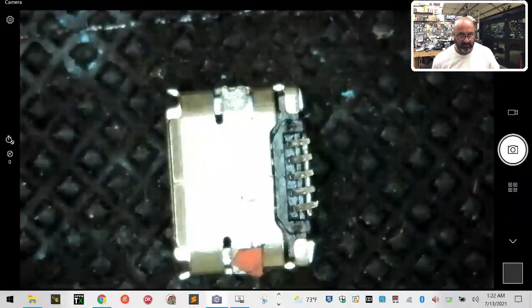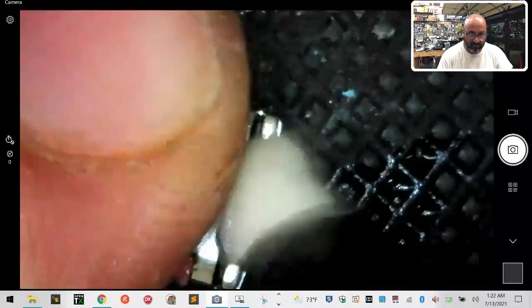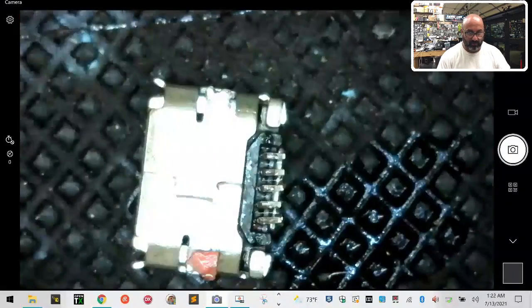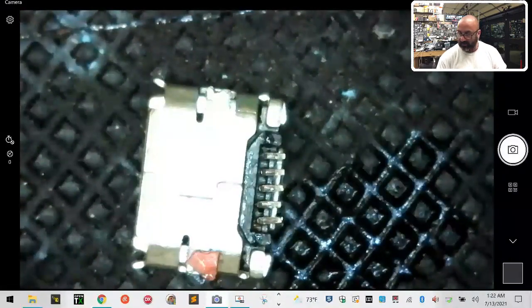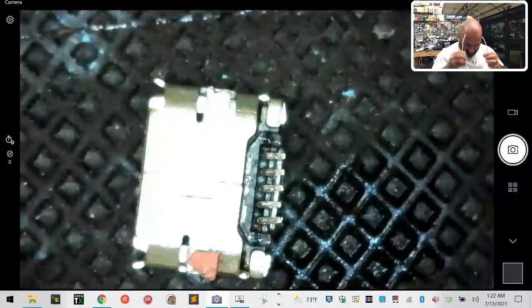Okay, so the next thing we want to do is we want to actually tin this. Now, I think this might be the original one that came off, but usually I'd use a new one, but these pins are actually in pretty good shape. So I'm just going to go ahead and tin those as well. I'm going to start with this first, and here's what I'm going to do. I'm going to put my goggles on here, my glasses on, I mean.